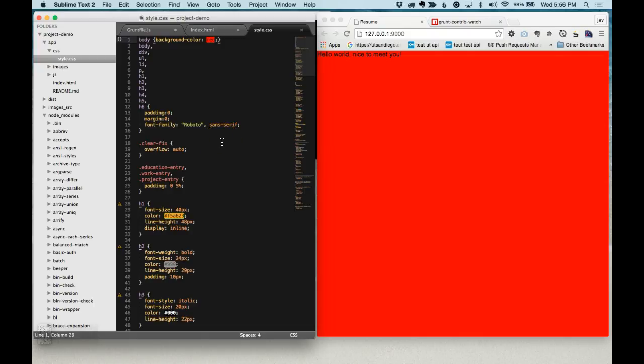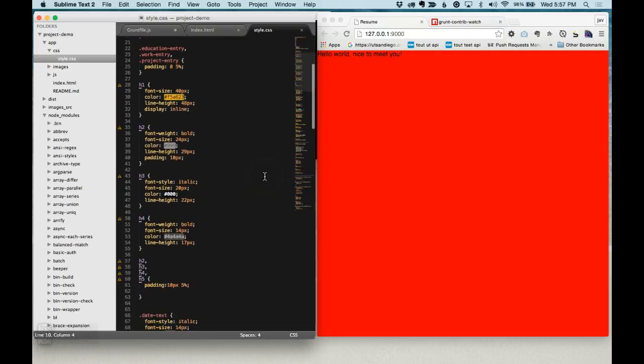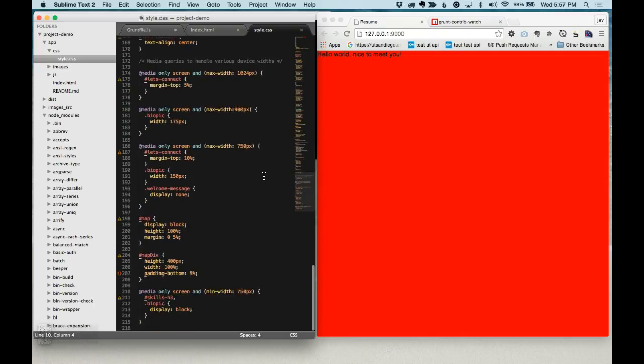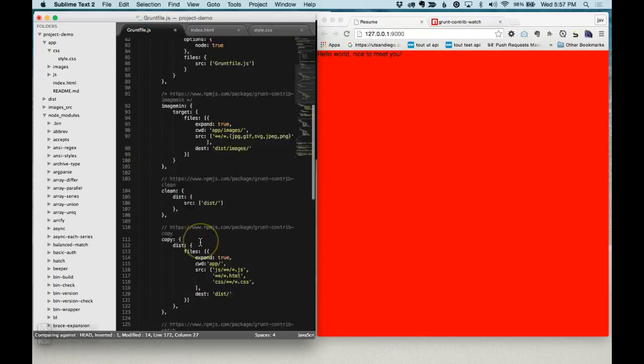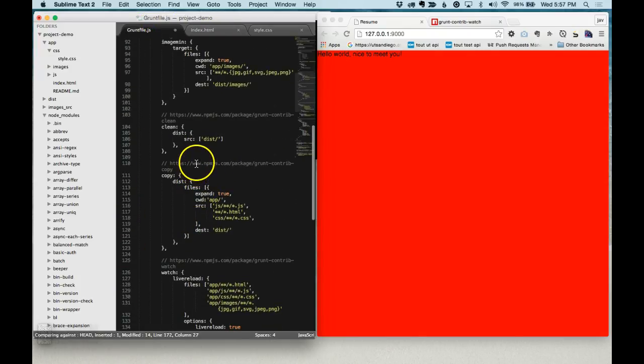I like to use two monitors, so I tend to put this window in a different monitor, and I have my Sublime Text in a different window. Having to move my mouse up and down before, when I had to refresh, was somewhat of a pain. This makes it so much easier. So that's what watch does.